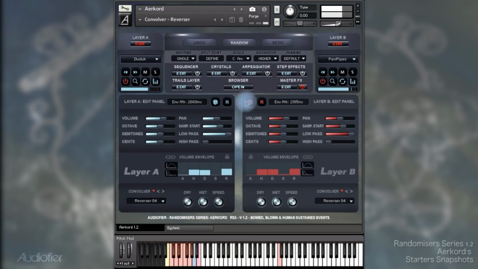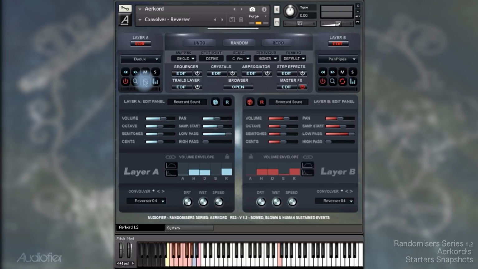And in this patch, the dry knob is basically at 0, so we just hear the reverb. If we were to put the dry knob to 50%, you can clearly hear that it is actually a reverb.